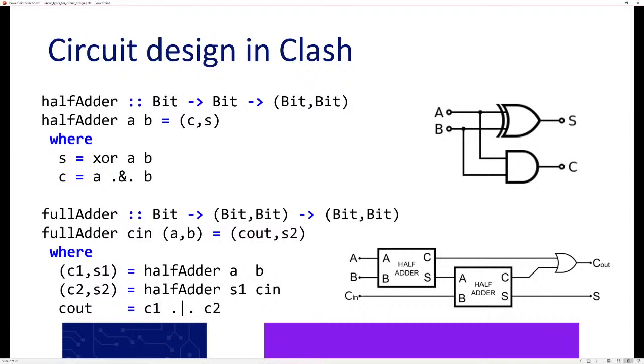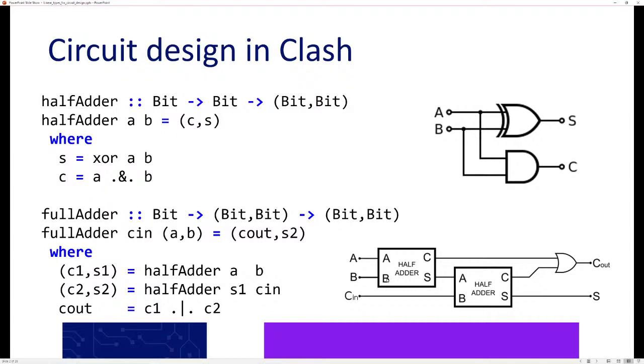So when we think about Clash, what we do is we have our function descriptions in Haskell, and they sort of match this diagram on the right. We map arguments to input ports, and we map results to output ports. Also, very importantly, here we have a full header, which is the composition of two half headers.